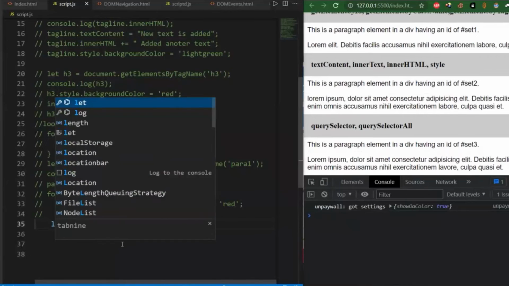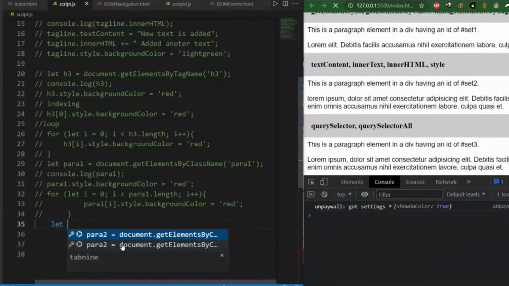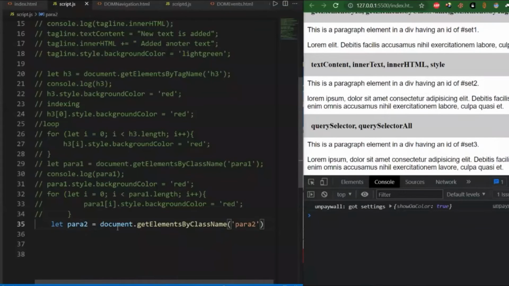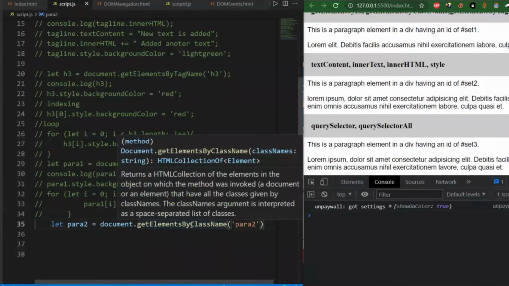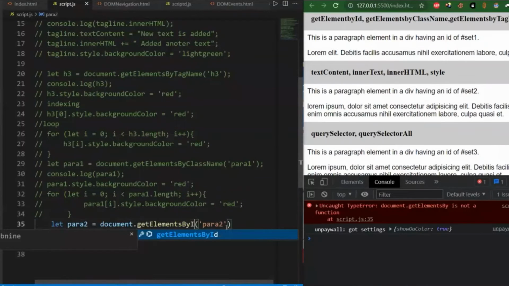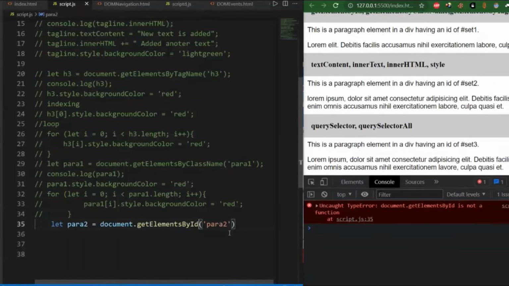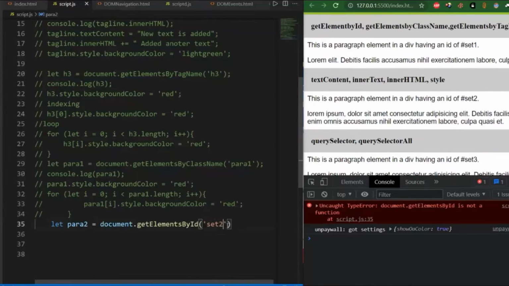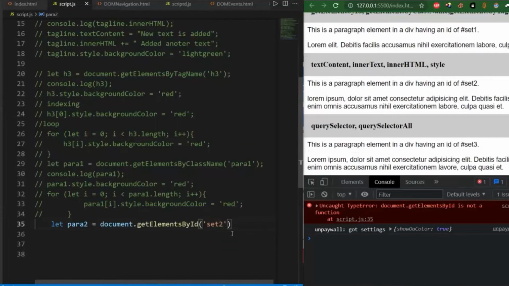For example, let para2 equal document.getElementById. I want to use the ID, and the ID is set to div1, meaning the second div.